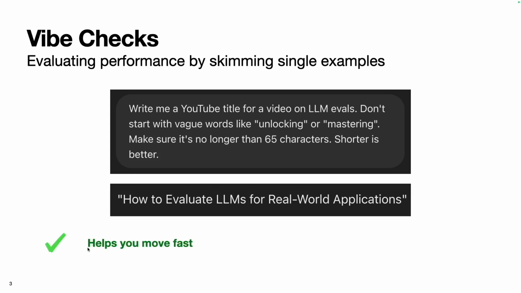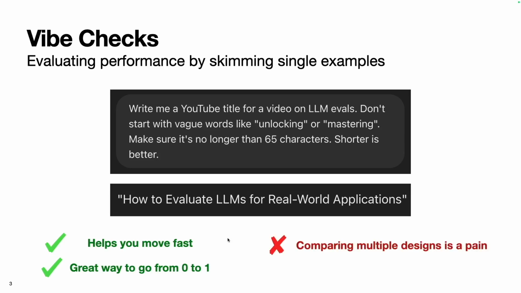Some of the pros of this is that it helps you move fast. It took me about 2 minutes to just iterate through a few examples and then finally arrive at a title that is decent. And this is a great way to go from 0 to 1. So a lot of times when you have an idea, there's a lot of benefit in just building an initial prototype of your system, just like as a baseline. And you'll typically just learn so much going through a single full iteration of the build. So it's kind of ironic. You actually will end up building your final product faster if you basically just build 2 versions of it, like an initial prototype that's just fast and dirty and it's supposed to be scrappy, and then the final version of it, as opposed to trying to get that final version in one shot.